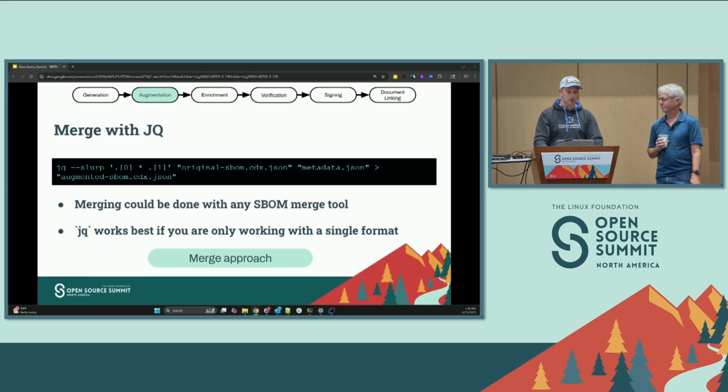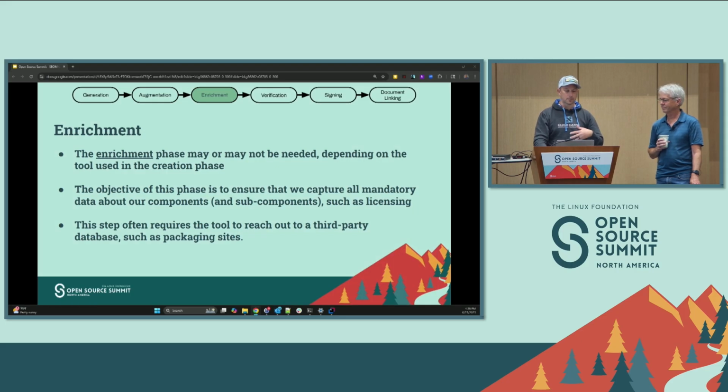All right, so I've gone through, smashed all my SBOMs together. I now have one with much better top-level information, right? We've augmented it. Now I need to enrich it. So the reality is that most SBOMs, if they actually are based on real software, probably have 1,000+ components in them, right? And for a lot of folks, the top-level compliance of just the top-level license is not sufficient. I need to also know what all my transitive dependencies are and what all their license information is, and ideally where I can find the source code for them too.